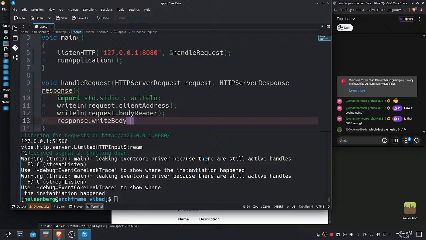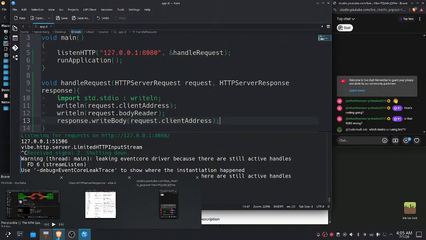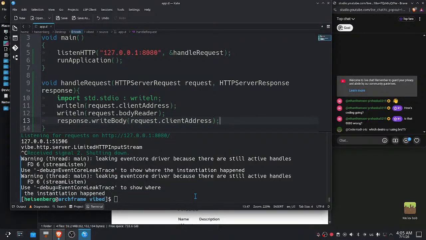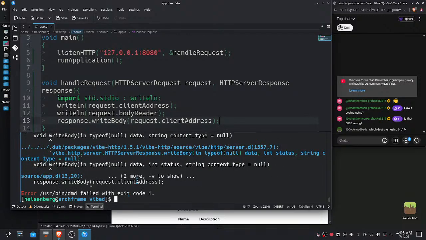And then let's try to write the client address to the... yeah, that should be pretty easy. I think web is gonna be the easiest thing. I feel like I'd really enjoy web design, web development. Alright, let's go ahead and do that. Let's give that a shot. See if that actually works before I go on.